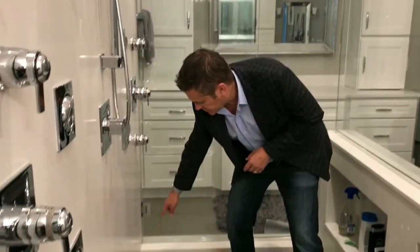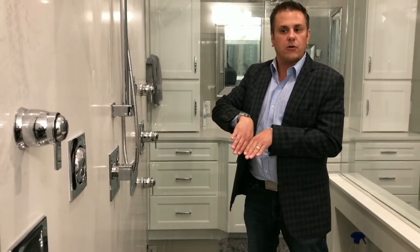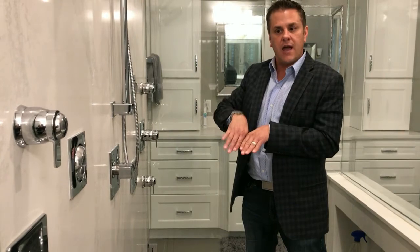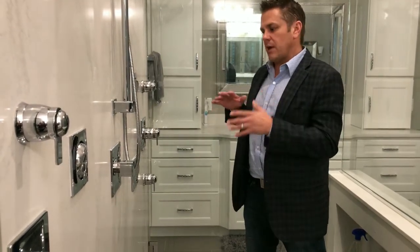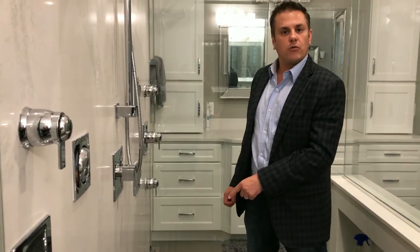And I'm actually standing in here in a tile shower because re-caulking your tile shower, if you have a tile shower, is the most important caulking that you need to do. It should be done once a year. Reason why is everywhere two surfaces meet inside your tile shower, that is actually caulk, not grout. It's caulk so that as surfaces move, it can expand and contract. Negative is all those chemicals that we use to clean our tubs and showers, they degrade that caulk over time.